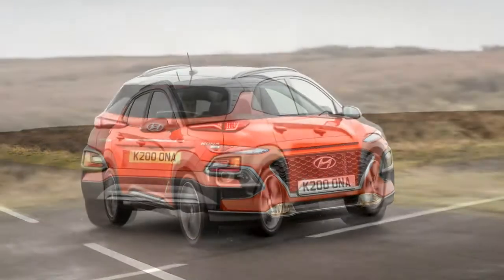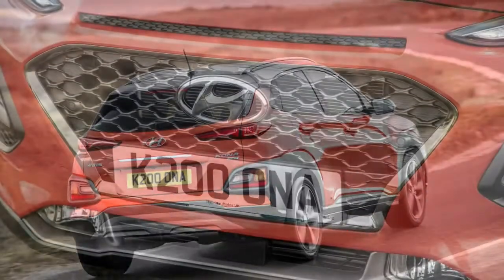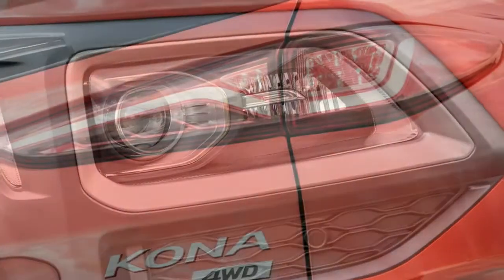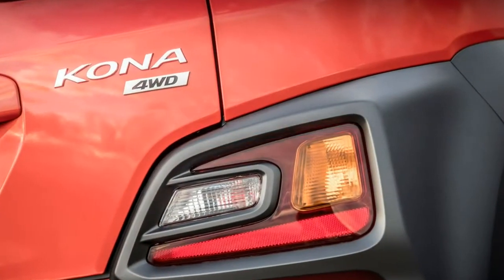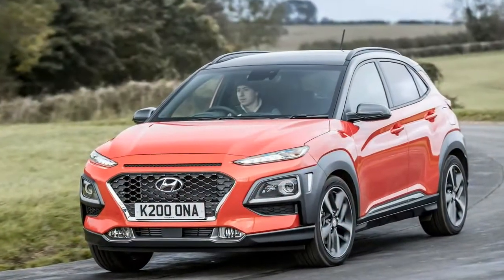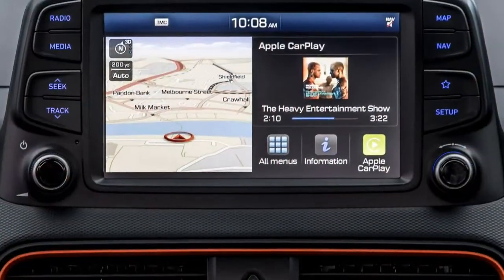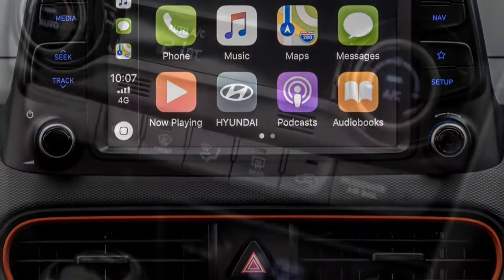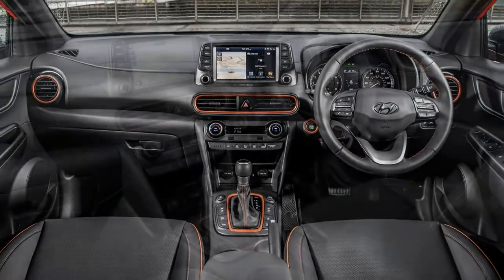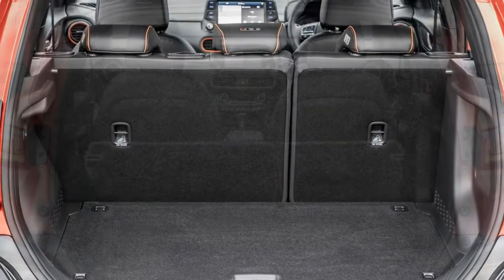Yes, the Kona may handle tidily around corners, with the tightly controlled suspension keeping body roll down, but it's still admirably comfortable. We found the front seats particularly good, with lots of side and back support and electric lumbar adjustment for providing greater support for your lower back, on all but the entry-level model. Whatever shape or size you are, therefore, you will be able to find a comfortable driving position. In fact, it's the lower spec models with cloth seats which provide the most comfortable seats. The suspension, on the other hand, is stiffer than many of its rivals' setups. It's firm, so you notice it on roads which aren't well maintained and filled with potholes. It's never too uncomfortable, but it's certainly a rather harsher ride than something like a Kona or Renault Captur.